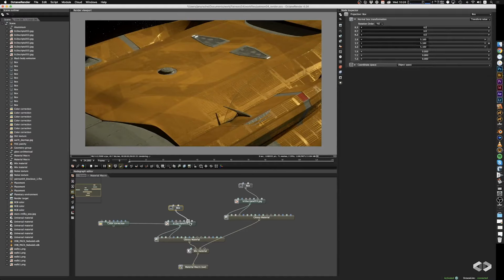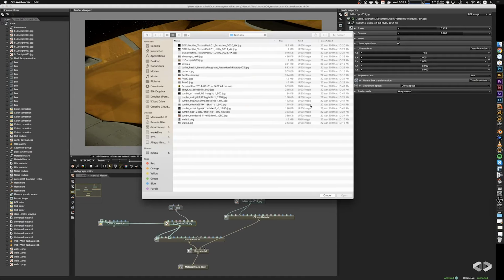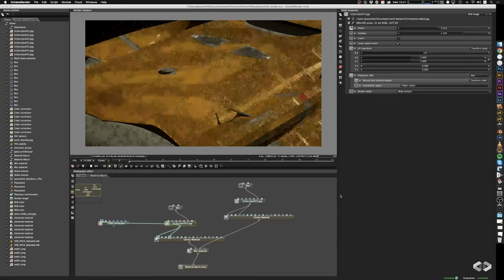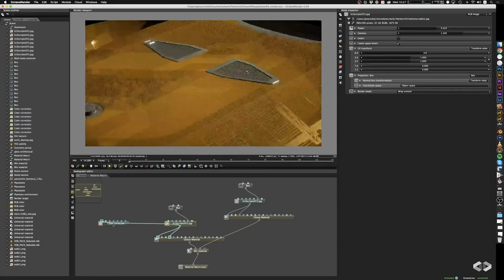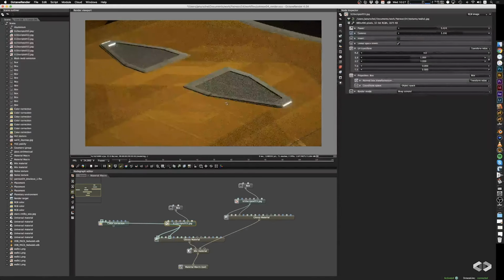Now having an overall look over our surface here, I think it's working quite well. Maybe some areas here and there need a slight touch-up, an additional level of detail.